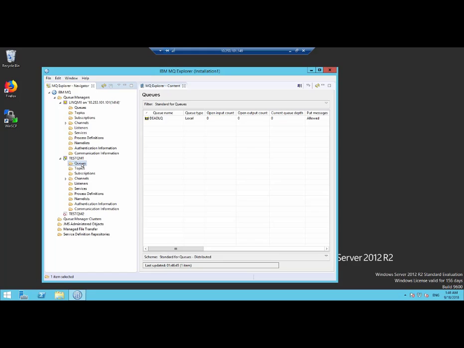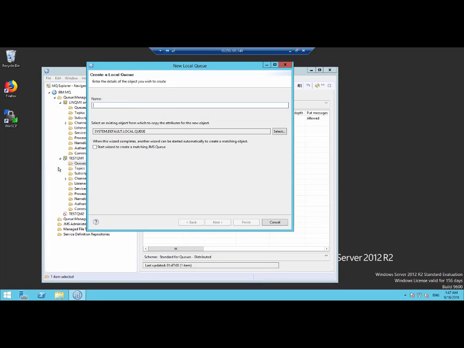Now let us create the transmission queue. Right click on queues and select new and click on local queue.